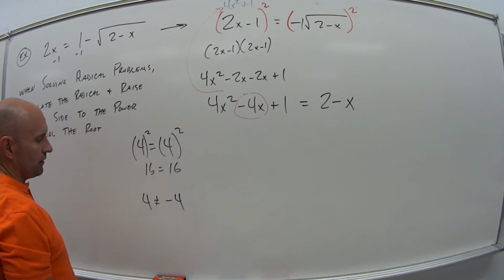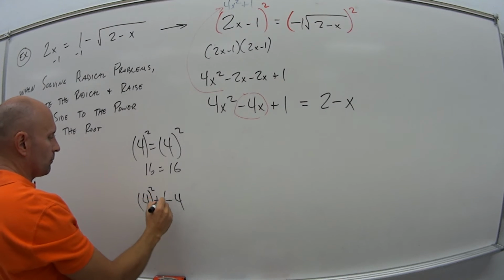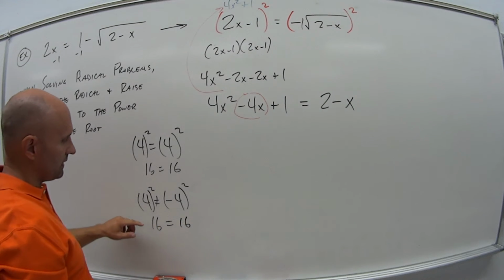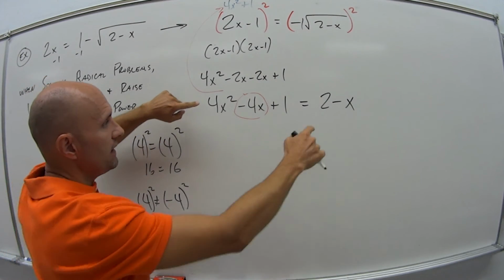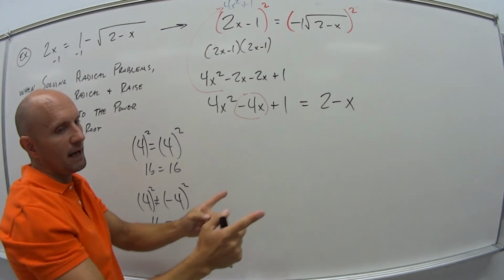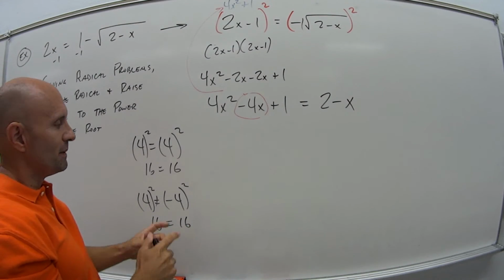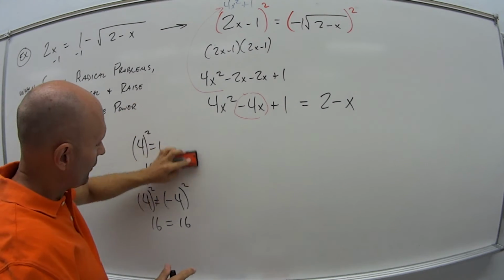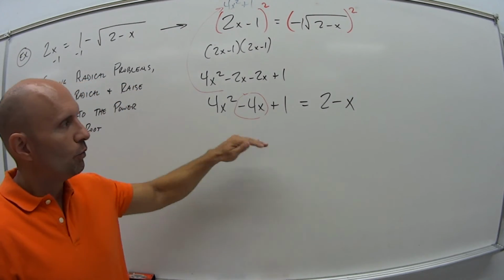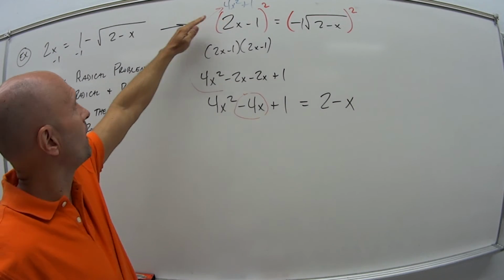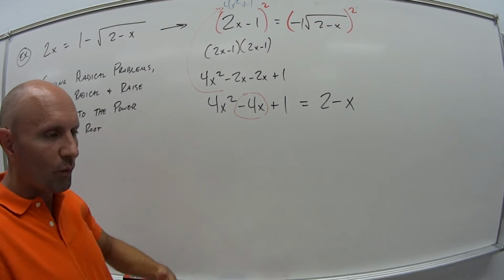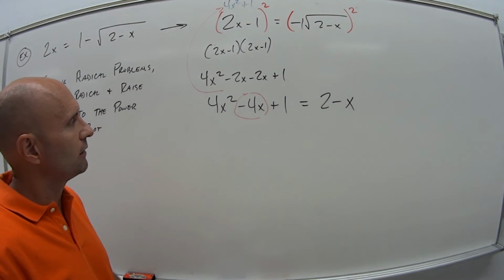4 is not equal to negative 4. But if I square both sides, what happens? 16 is actually equal to 16. So the final result I get, these two might be equal because I squared it, but the original might not have been equal before I had started because of that minus sign. So because I squared both sides, I essentially took out that concern of the minus sign, which is why when we get an answer at the end, we have to go back and check it in our original to make sure that when we squared it, we didn't cause a problem mathematically.